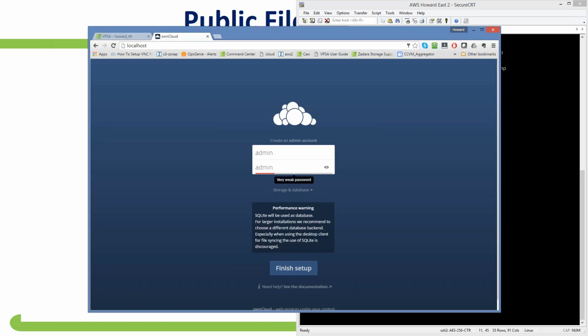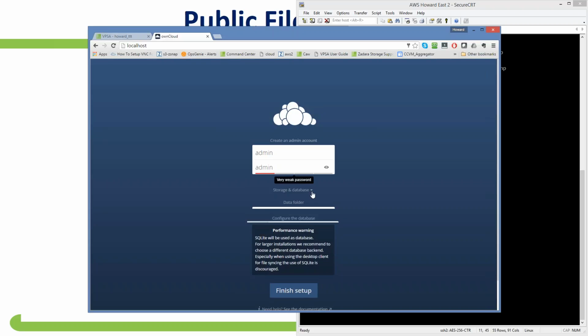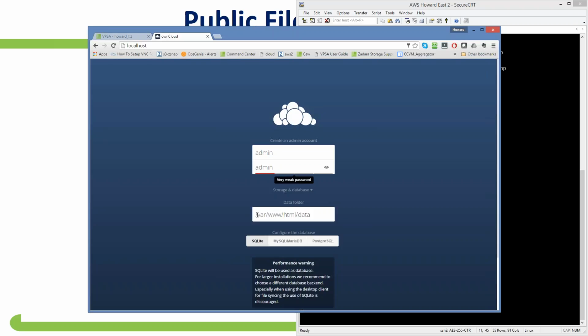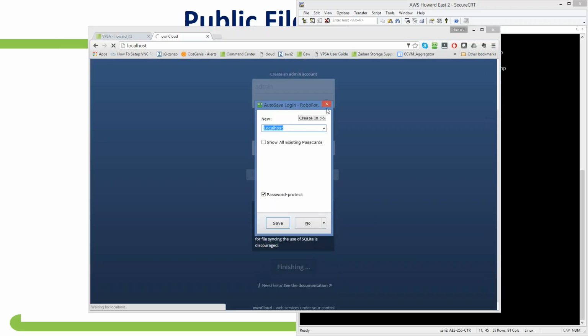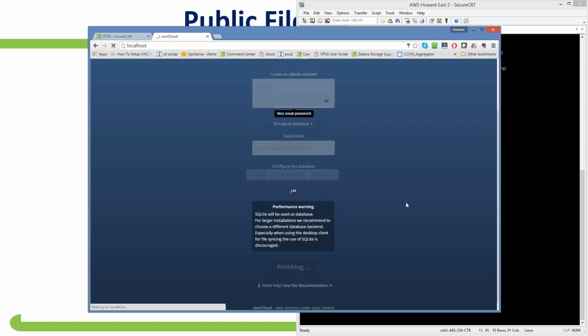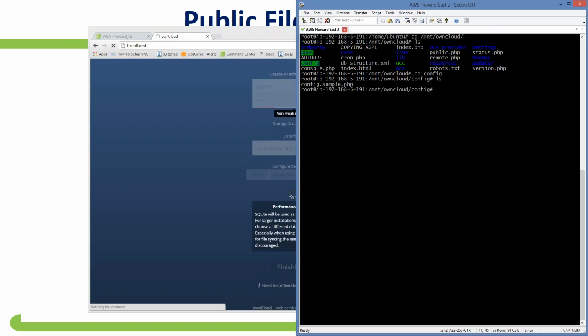And this is the mapping here, which we map directly into that mount point, and we'll use SQLite, and then we'll finish the setup. And then it produces this config.php.